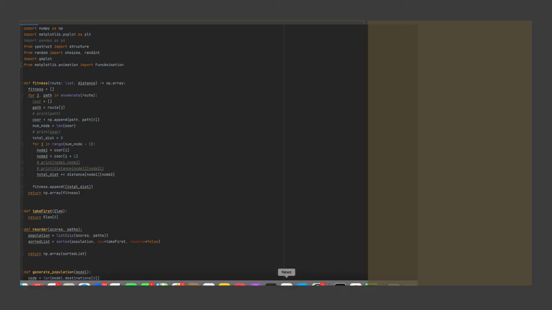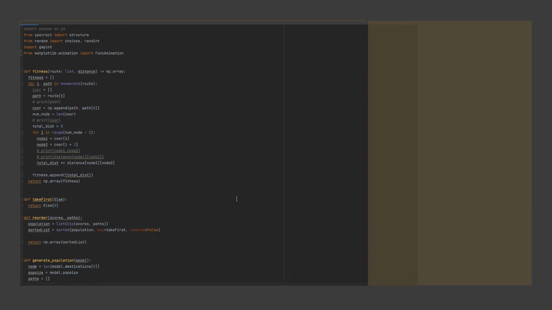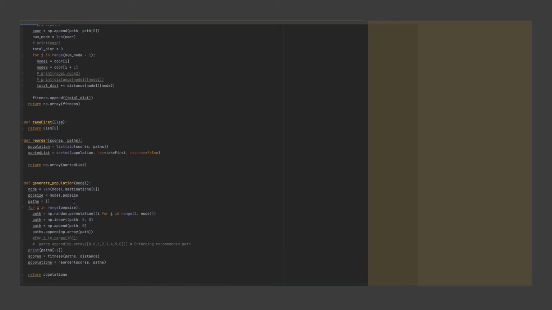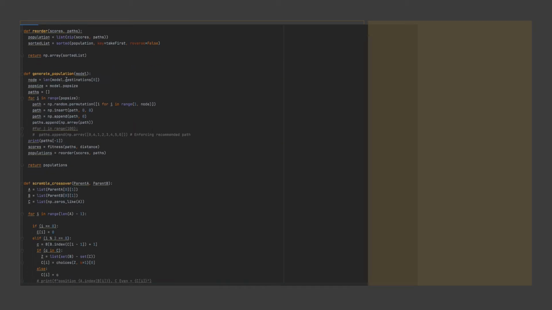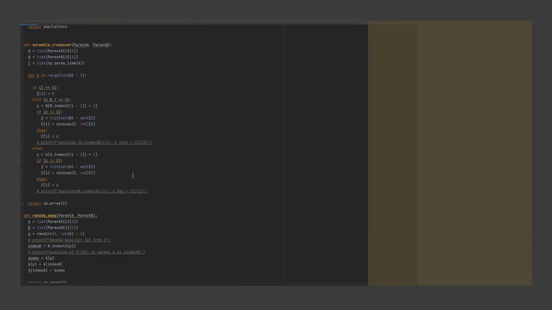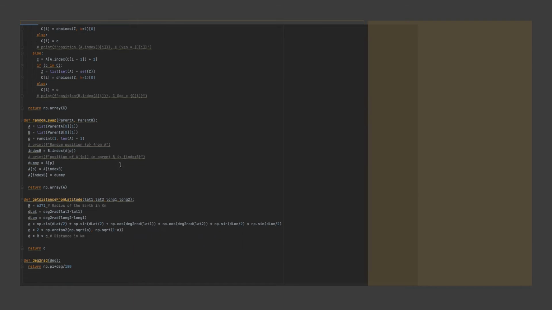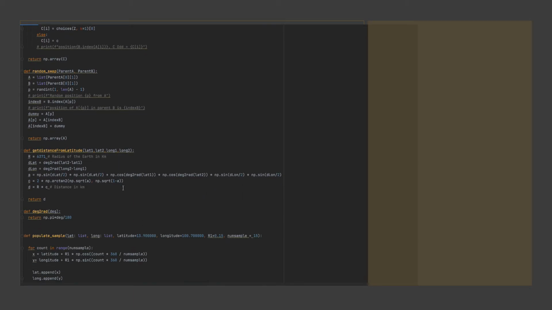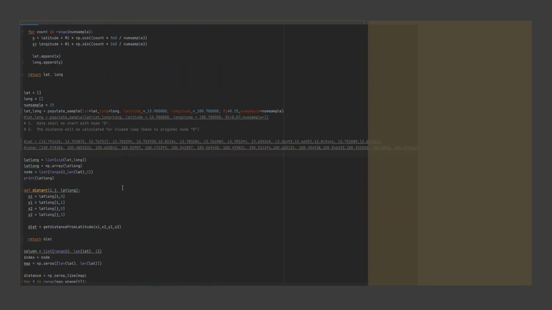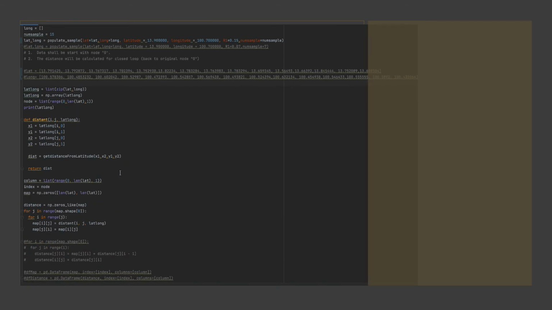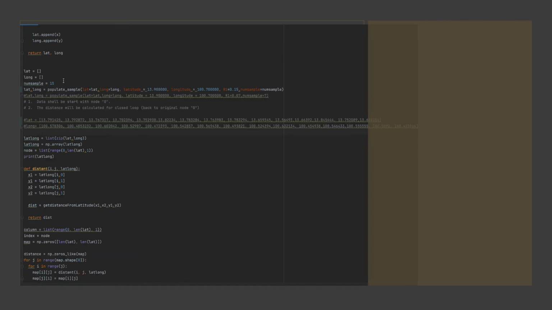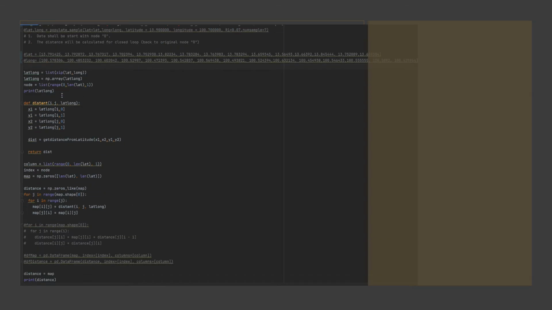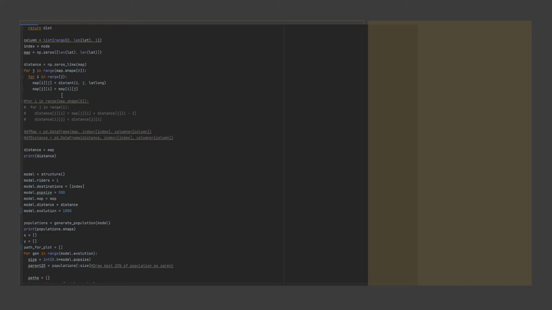Let's take a look at the code. The code has three main parts. Part 1, setting up the destinations and transforming the latitude and longitude data into a distance table for evaluating the fitness function. Part 2, generating the population and sorting the group of parents with high scores. In this problem, the top 25% was selected as a group to be randomly selected for breeding into the next generation. Part 3, crossover and mutation, blending the features of two random parents for making candidates for the next generation. The fitness score of the next generation will be improving.